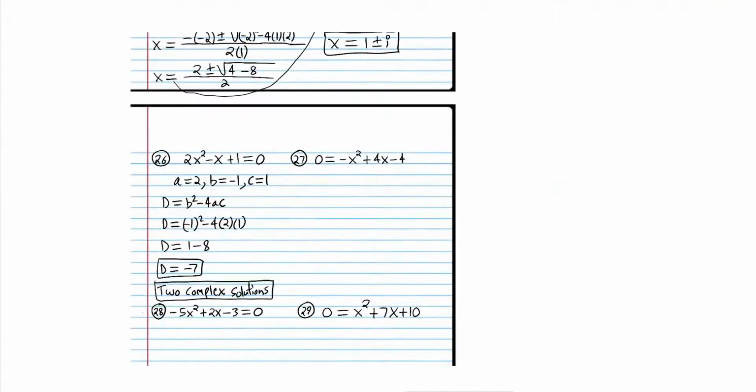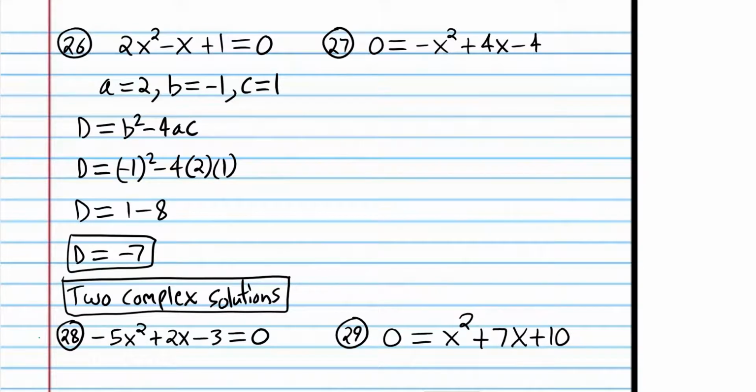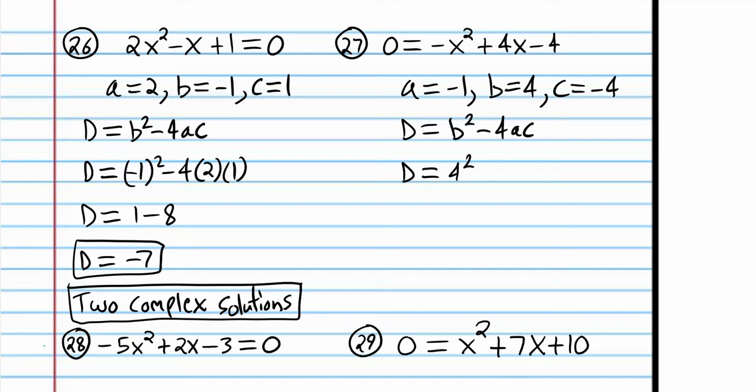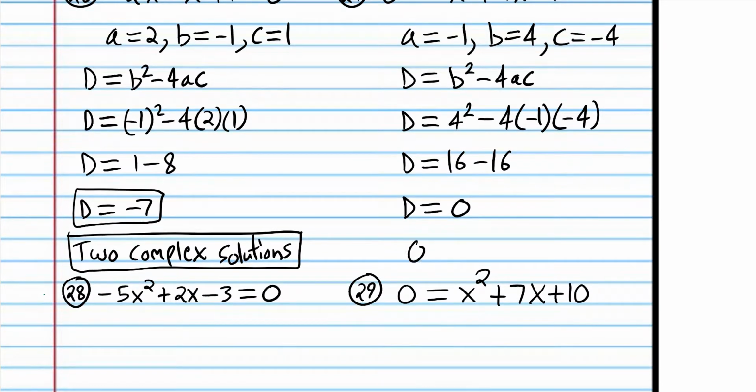All right. So now let's do one more of these together before you try one on your own. So I'm going to label constants, and I'm going to write that formula for the discriminant. And then we're just going to plug in. So b squared minus 4 times a times c, and we get -16, and 16 minus 16 is 0, and if the discriminant is 0, that means we have one real solution.